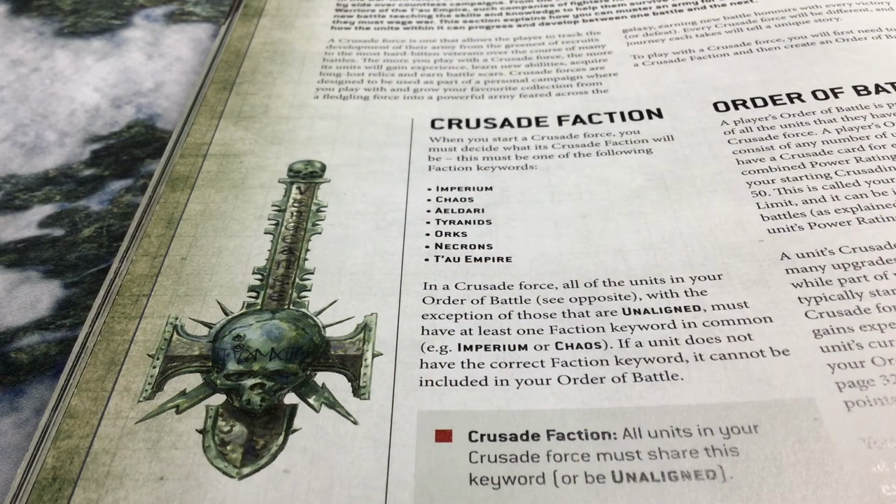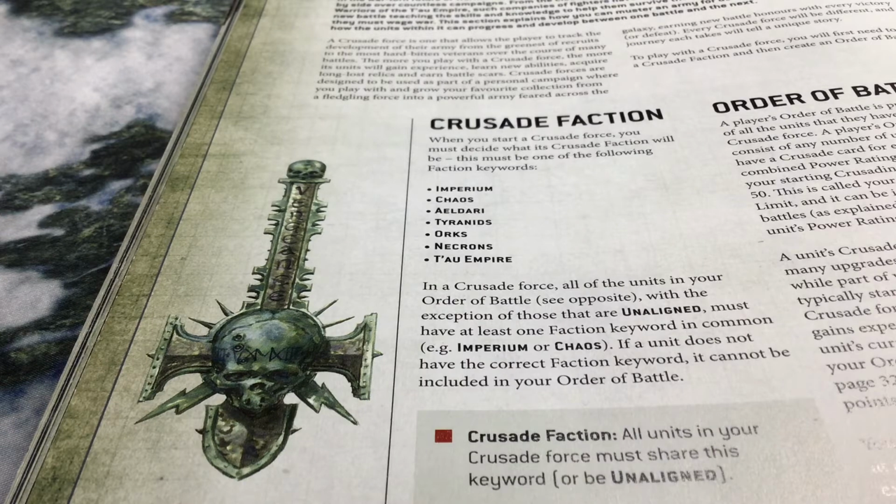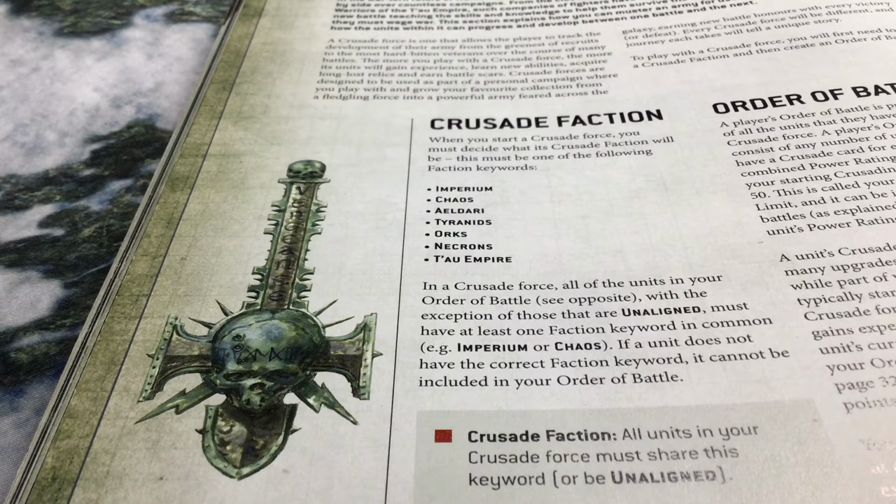The start of the crusade rules are found on page 306 and 307 of the main rulebook. Let's just briefly go over this. The first thing you have to do is pick a crusade faction: Imperium, Chaos, Eldar, Tyranids, Orcs, Necrons, Tau. Imperium means that yes, your crusade list can have examples of Space Marines and Imperial Guard and Knights. Chaos can have Chaos and then Chaos Demons.